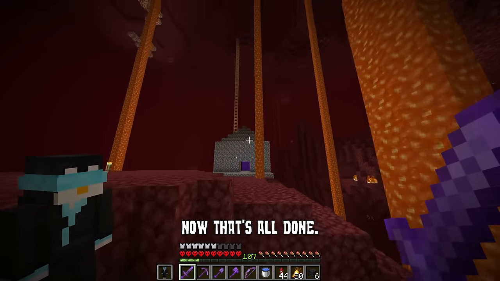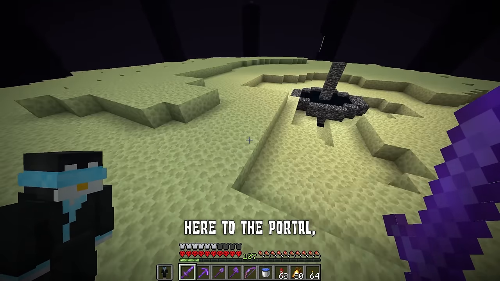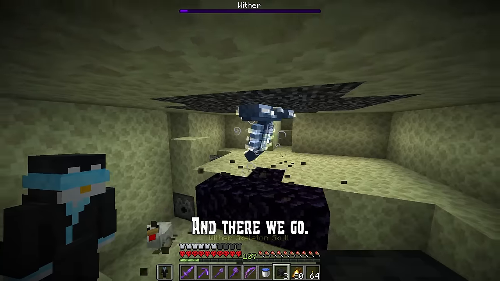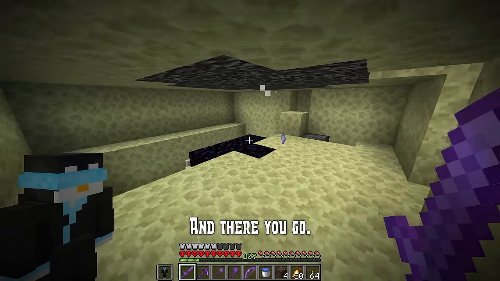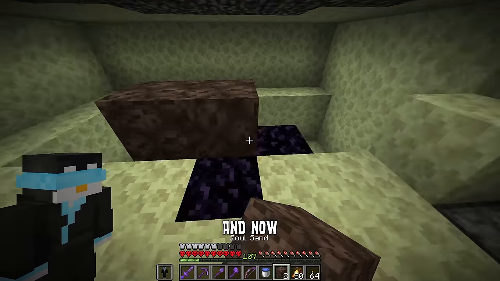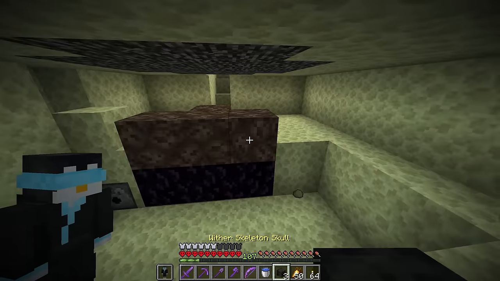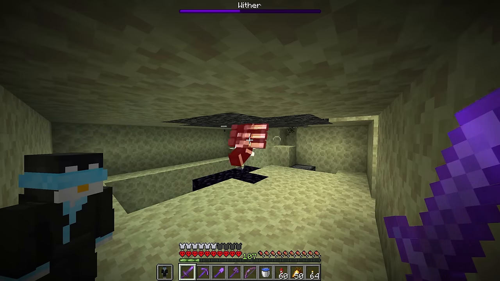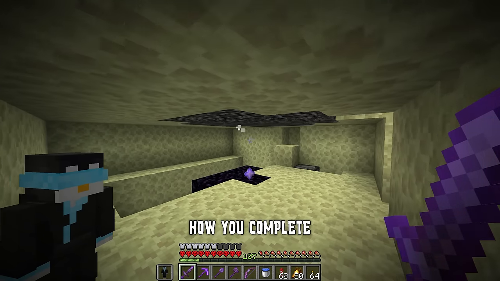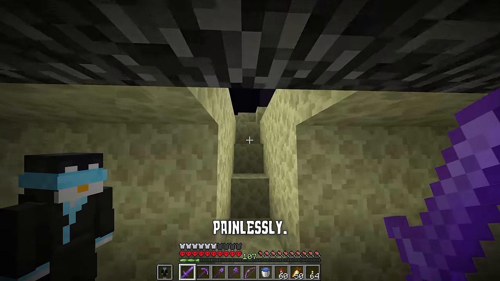Okay, so now that's all done. And then if I go over here to the portal, come down here. Boom, boom, boom, boom. And there we go. Whew. And there you go. That's how you kill the wither professionally and really fast. And now to do that one more time. And there we go. That is how you complete 2 withers painlessly.